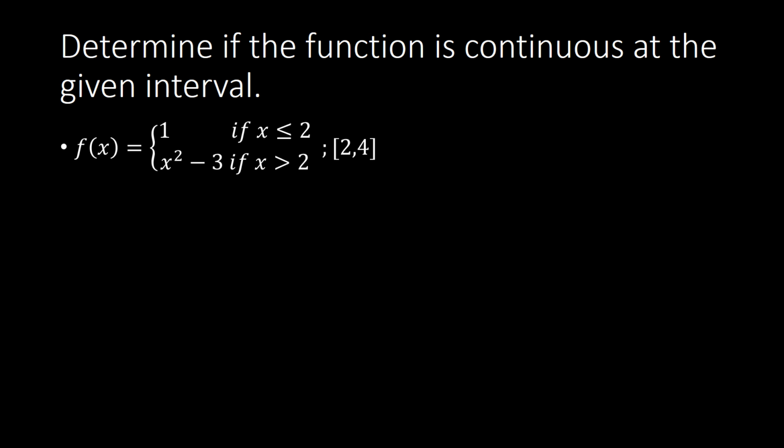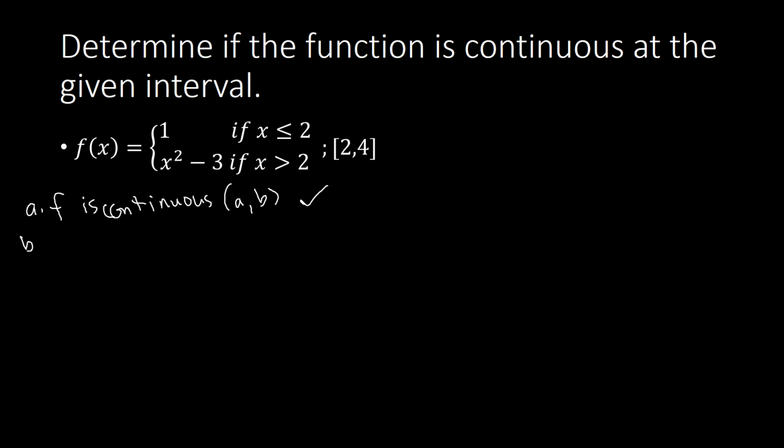So let us now go for this one with a closed interval at 2, 4. Since this is a closed interval, we need to satisfy the three conditions. First one is f is continuous on the open interval AB. Upon checking that one, we don't have a problem with our open interval 2, 4, because once you try to substitute the values in between 2 and 4, we don't have really a problem with those functions. So this is a check.